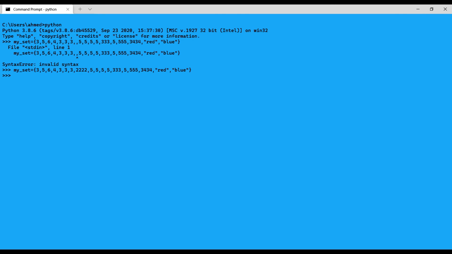So now let's try to use the loop. For item in my set, then I will print the item. And now I think that's enough about sets. We defined the set. Now we know how to declare a set, how to add items, delete items, update a set, how to do operations with sets, and how we can use a for loop with a set.